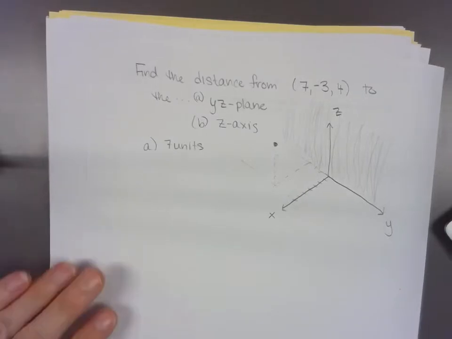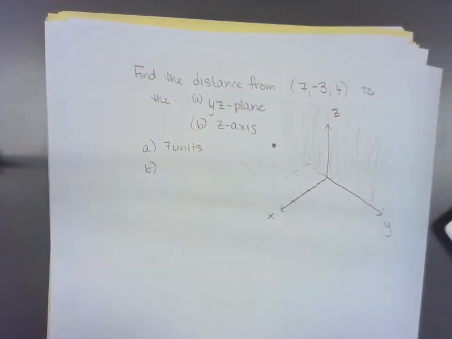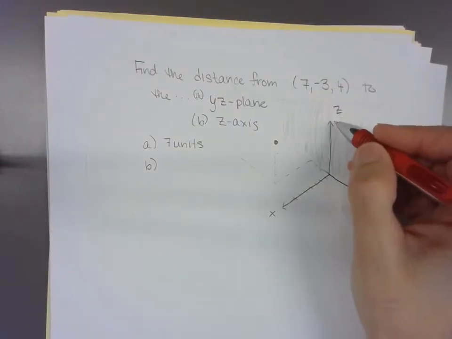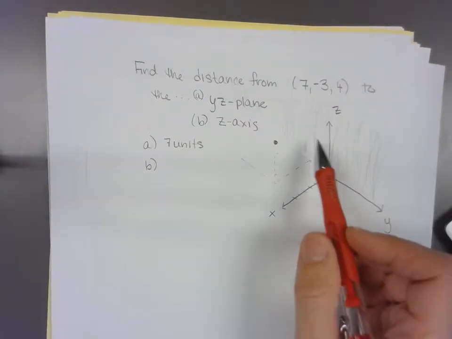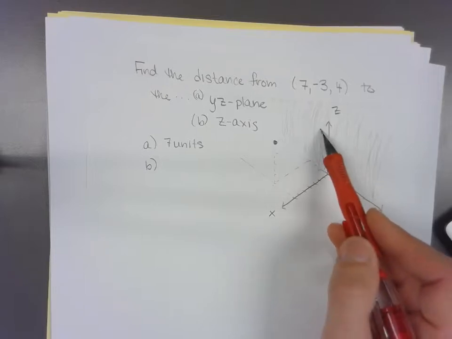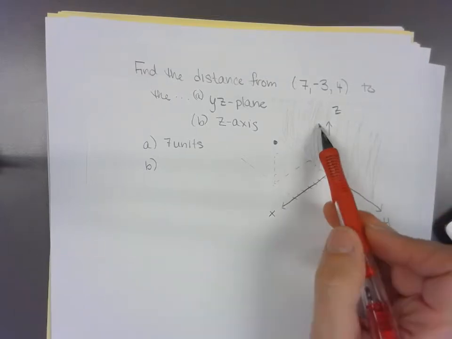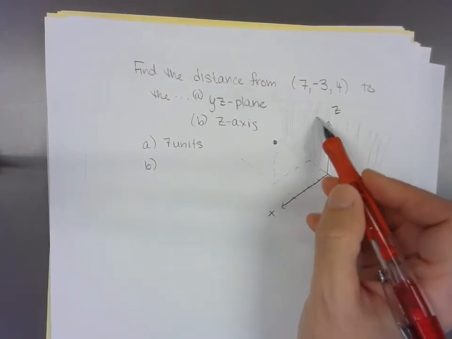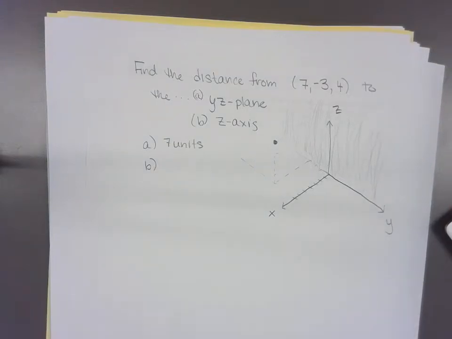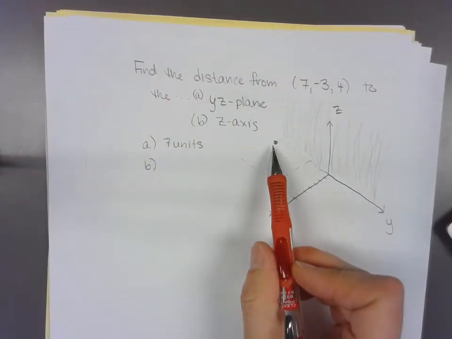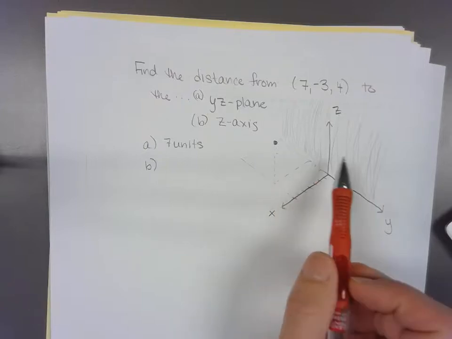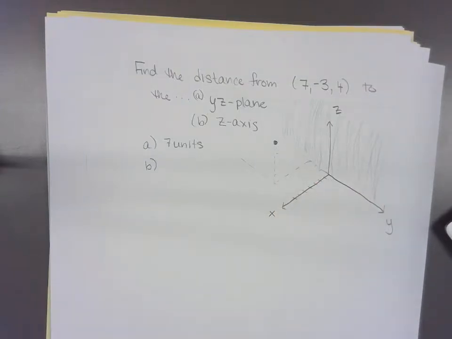Now, that one I think is a little bit easier to visualize, going back to a wall than to an axis, although there are infinitely many points you could go back to get to the wall. It's best if you just go straight back, 7 units. Whereas for the Z axis, I'm going to have to go back and also to the right. So it's maybe a little bit harder to visualize.